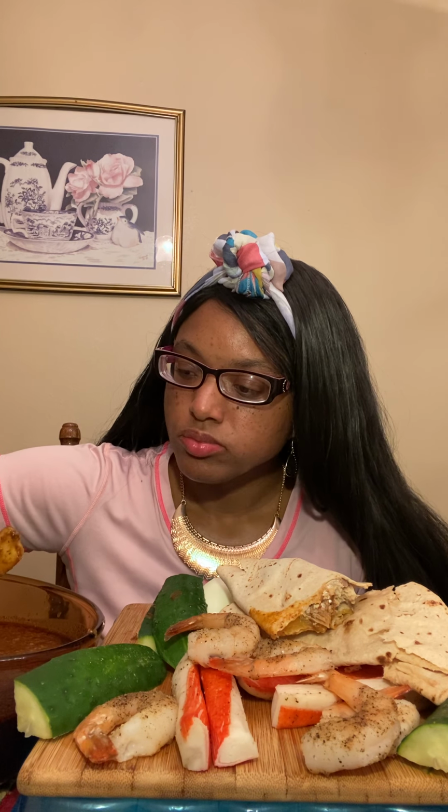So look. Yeah, I seasoned the shrimp with some good stuff, honey. And I put lemon on it. Look at that, y'all. Want some? Take a bite with your girl. Take a bite. Yeah, I know I love some shrimp. These are colossal shrimp.